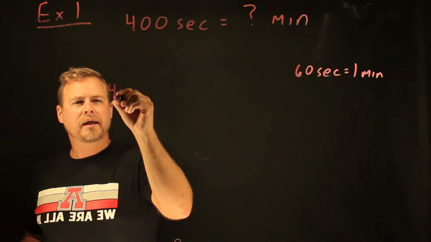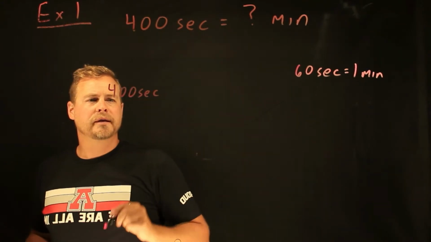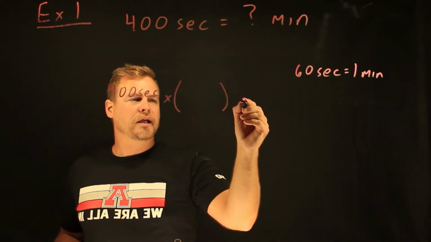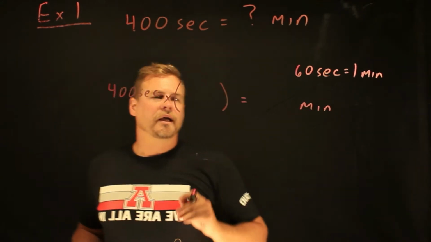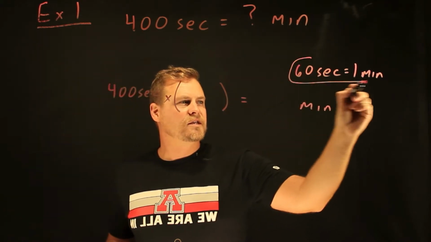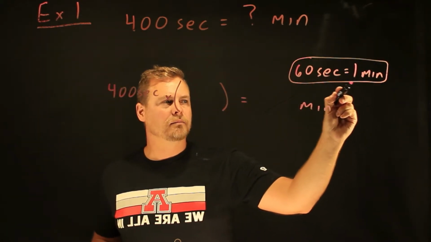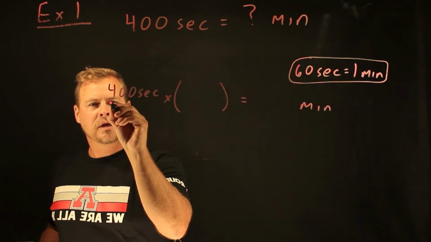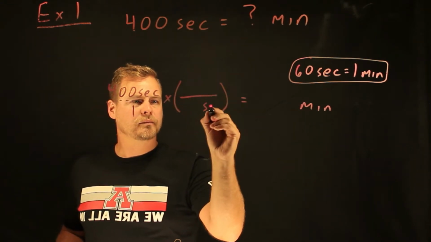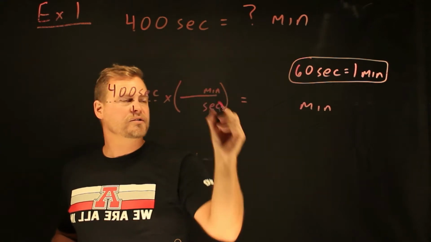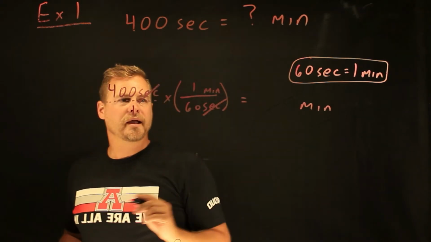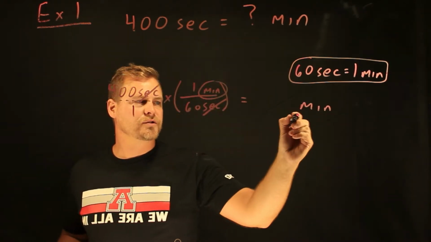So I'm going to say I am at 400 seconds. And what I'm going to do is multiply that by something to get it into minutes. And so if I want seconds to cancel out, I'm going to want these seconds over here in this equality. I want that to be on the bottom so that they cancel out, because you know that secretly this guy is over 1, right? And so I want to put seconds on the bottom and minutes on the top. And so I know that there's 1 minute in 60 seconds. My seconds will cancel, and my unit that I'll have left is minutes, which is what I want.